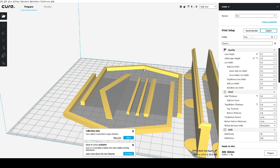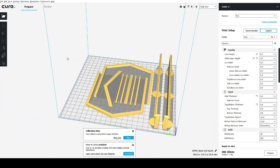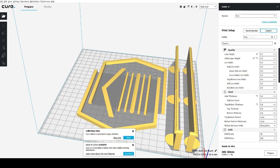However, you may already see some problems here. There's only one side of these, so let's move these up to minus 10, up to 0, up to 10. I'm actually going to swap these two around. I'm going to put that one to 20. Minus 10, and this part and this part are going to need a copy each. Zero and 30. There we go, and if I mirror this part, it'll at least be in the right alignment. So that makes up the two first arches, all of the interior roofing gubbins, and the walls. So that should be most of the parts I need.